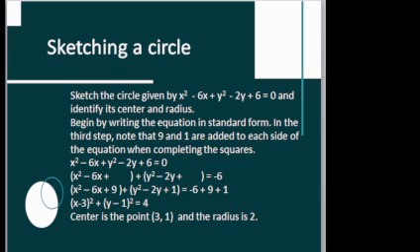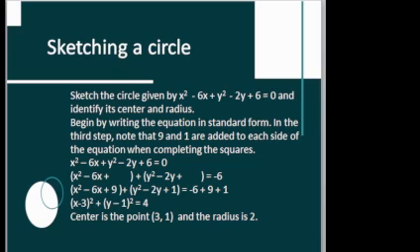Okay, here's the sketch of the circle. At the first quadrant, we have x is 3 and y is 1, so we have to plot the point. First, that is the center, and then the radius is 2, so we will count 2 units to the right and to the left and up and down.